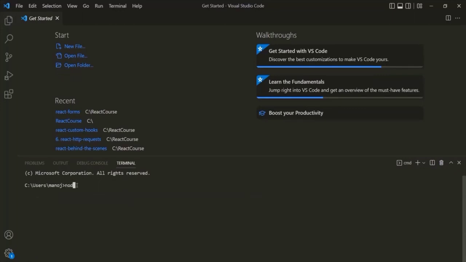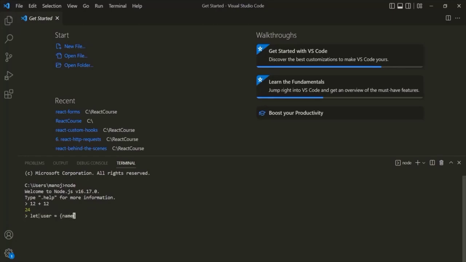Here I can type this node command, and if I press enter, it will start the REPL. And there again, I can execute some JavaScript code. For example, I can say 12 plus 12. So this is also a JavaScript expression. Let's create an object here. Let's call it maybe user. And to that, let's assign these curly braces.